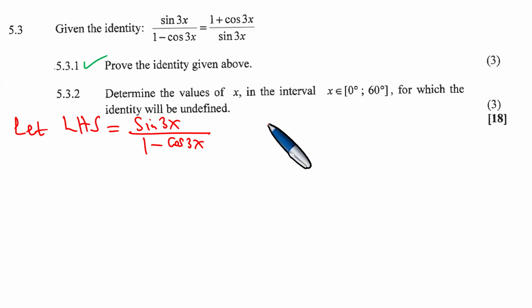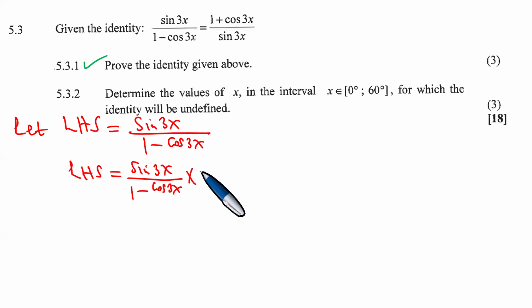What is the first step? There are many things that can be done, like a billion things, but just one. This is what you can do, I'm just sharing the idea. If the identities in the exam are like this, they just switch places. Like the sine 3x is in the bottom, and now the 1 minus cosine becomes 1 plus cosine. So you need to know that this becomes a brain teaser.